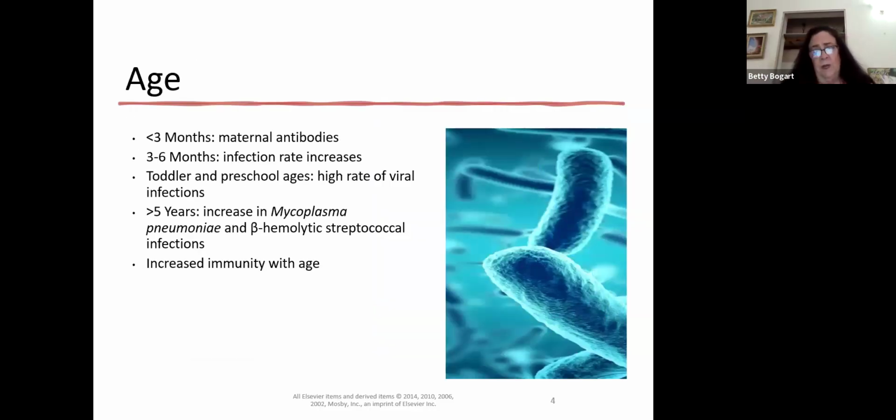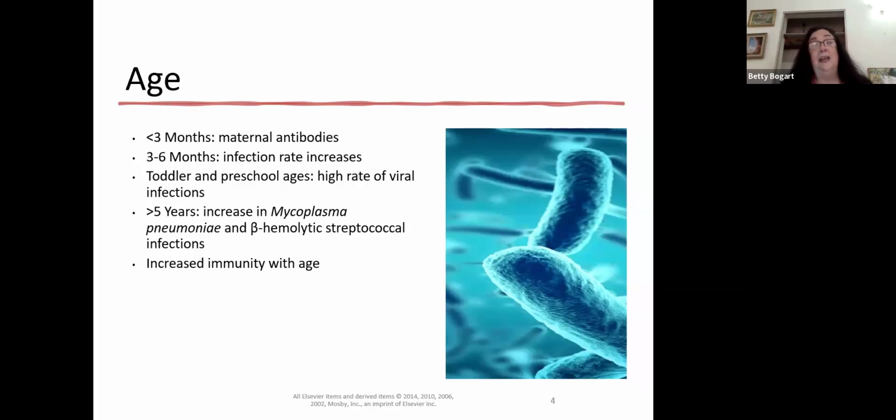Now, children, when they're born, you're born with mommy's immune system. And after about 3 months, that immune system tends to weaken and goes away. And then the baby's own immune system has to take over. We give immunizations at 2, 4, 6 months, 12 months, 18, 24 months. I mean, we're giving as many immunizations as quickly as we can in order to protect these children because mom's immunity is going away. So in the first 3 months, you really shouldn't see a sick baby.